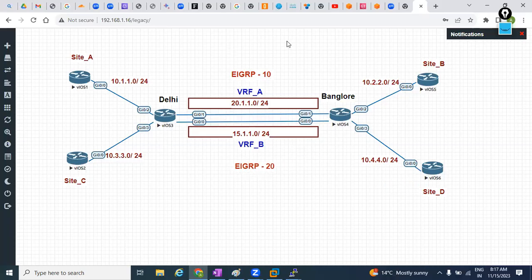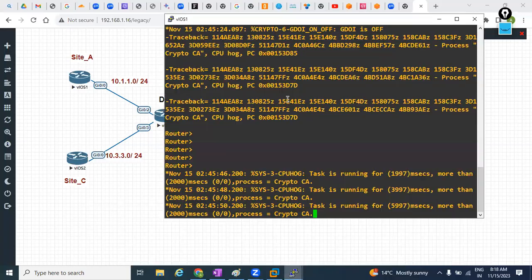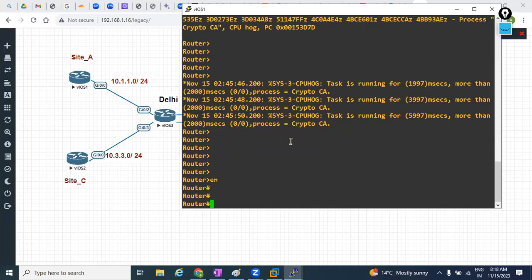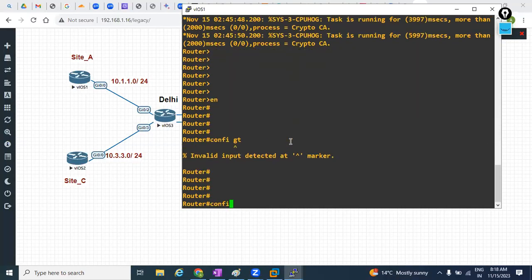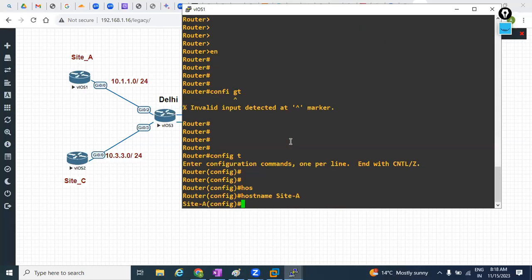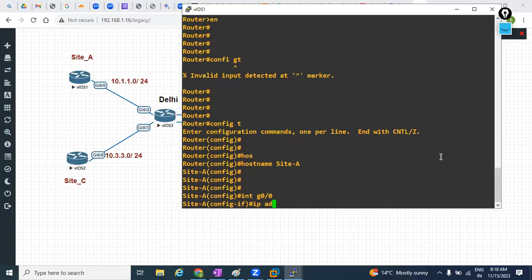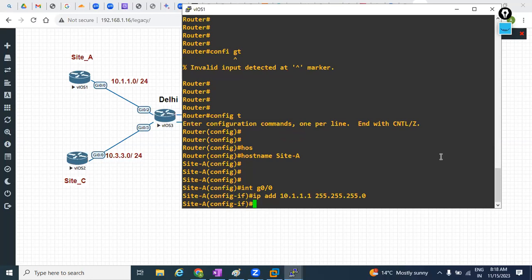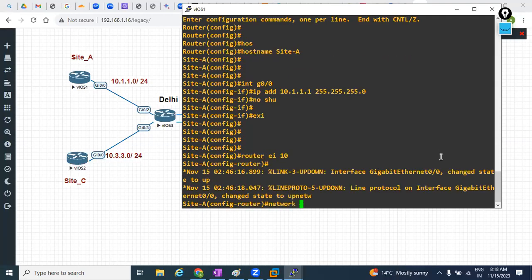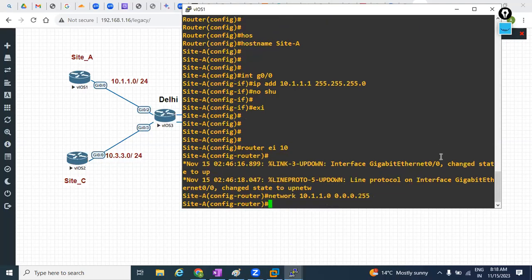The hostname is site A, interface 0/0, IP address 10.1.1.1/24, no shut. Router EIGRP 10, network 10.1.1.0 with wildcard mask, no auto-summary.